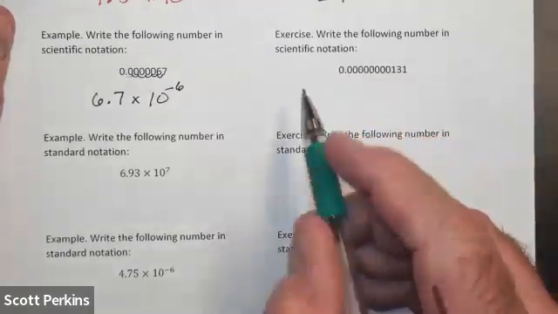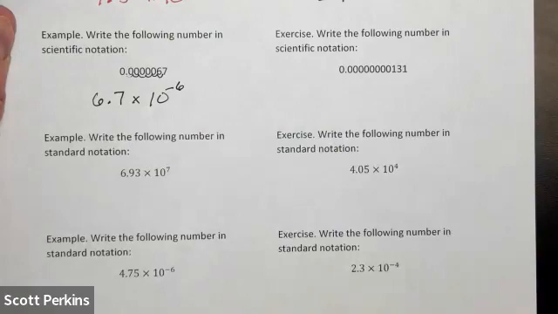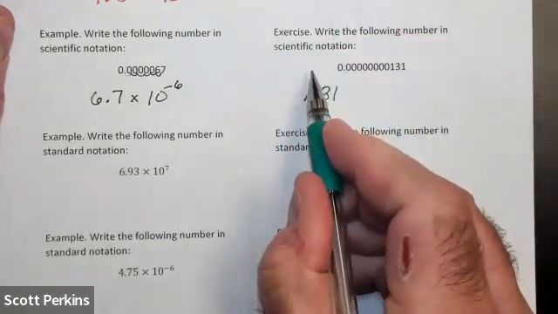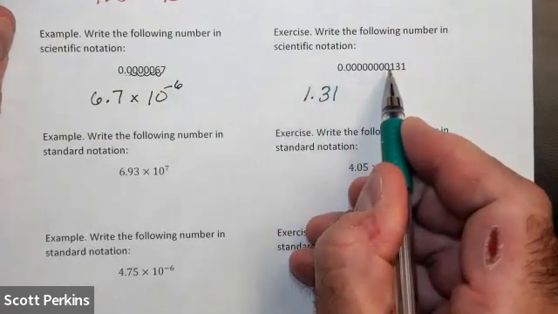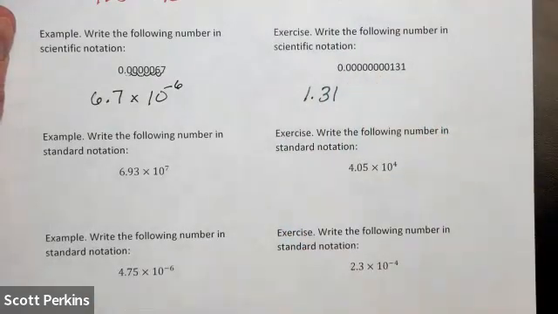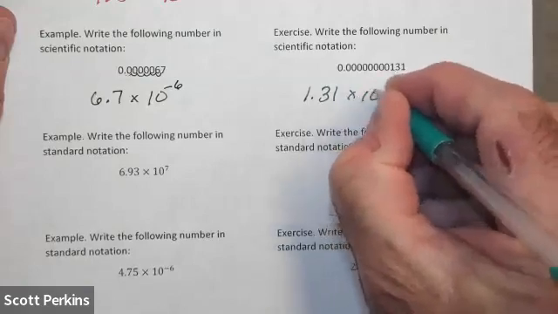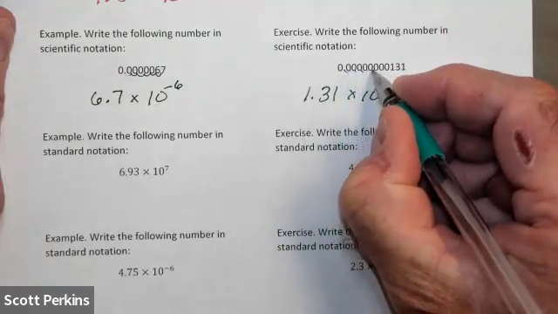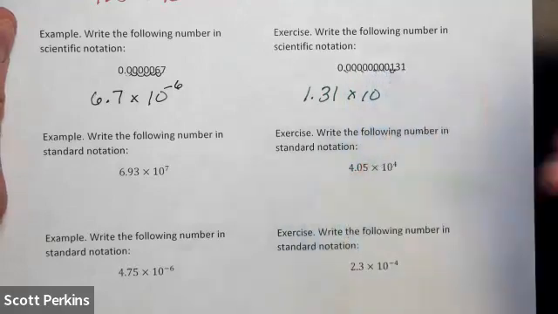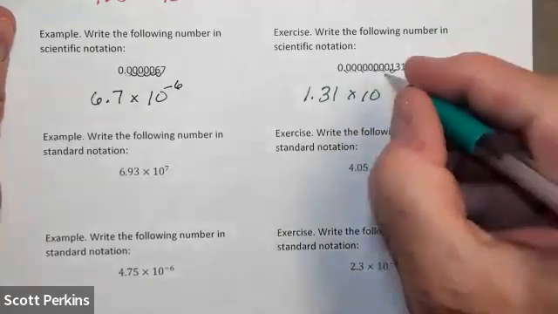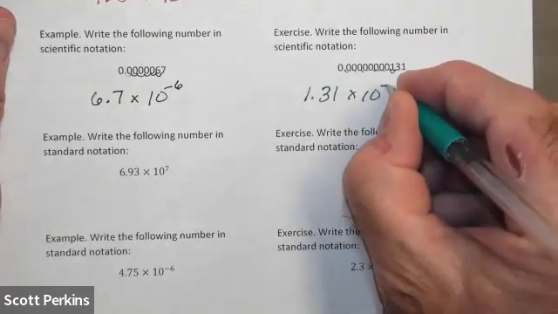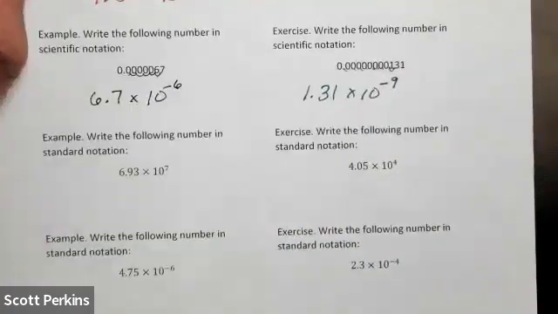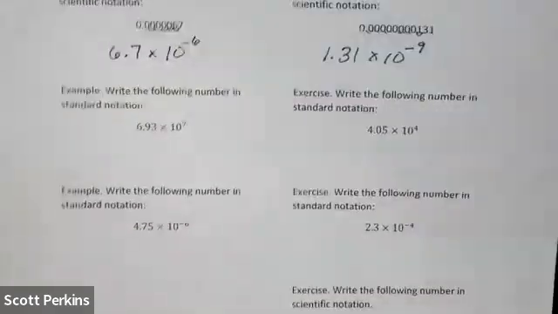What is my value of A that I'm going to use for this problem? Perfect, 1.31. The number 1 is the first non-zero digit I come to as I go from left to right, times 10 to the how many hops? It's 9 hops, and then yes, since it's a decimal, it's a fraction, it's -9. Excellent, well done, teamwork. All right, the next few problems now, we're just going to go in the reverse direction.